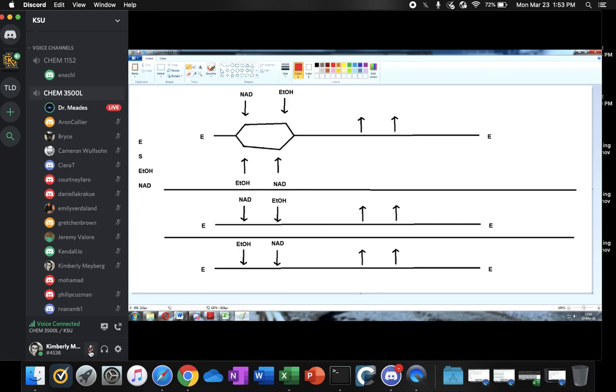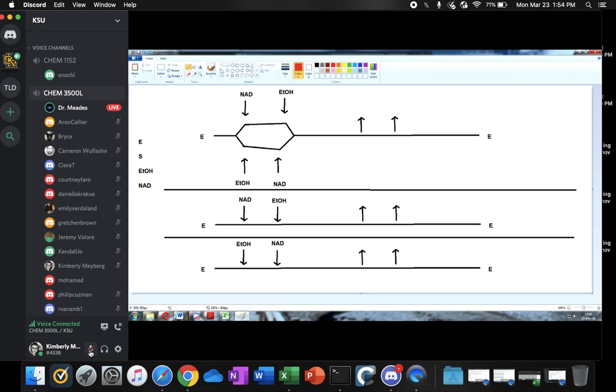So in the first scenario, we have either substrate could bind first, NAD or ethanol, then the other, but we arrive at a common goal here. And then, of course, they leave in various random orders. Or NAD definitely binds before ethanol, but they end up both here again, and then they leave in a specific order. Or the other order, ethanol first, then NAD, then they end up together and leave. So these are the three sequential possibilities. One random one and two ordered ones.